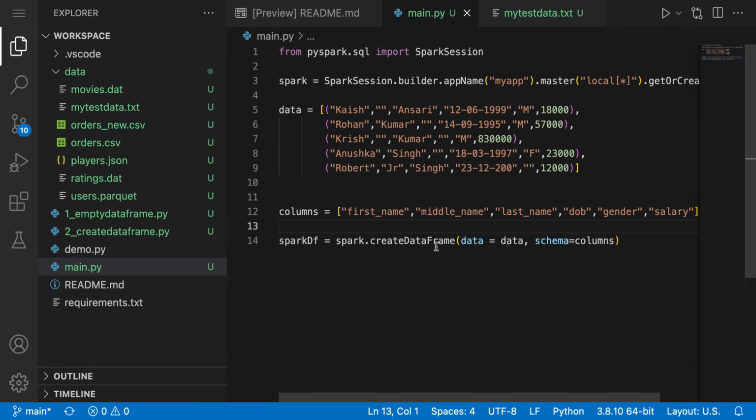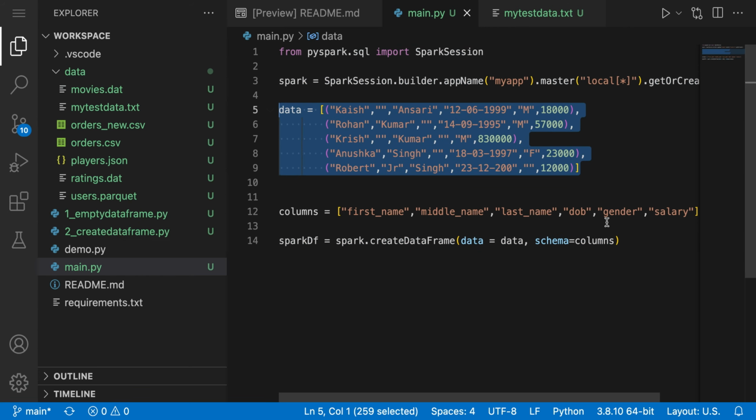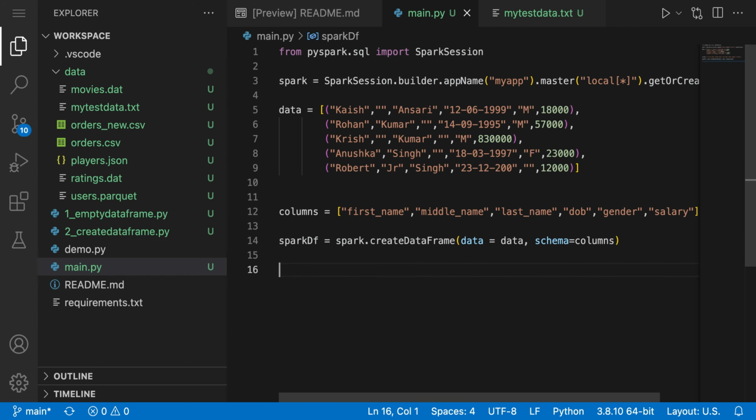This is the basic syntax through which you can create a Spark DataFrame out of a list of data. Now the data has been created. Let us print the schema and the data and see how it looks. So let me write spark_df.printSchema, which will print the schema.